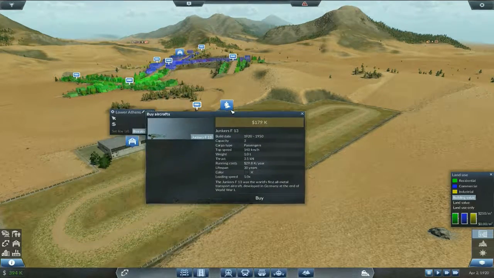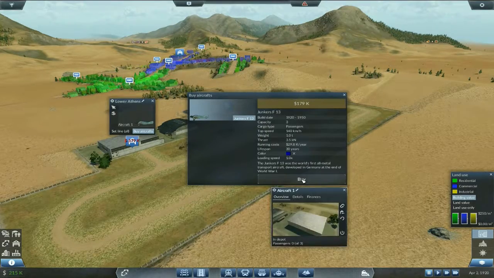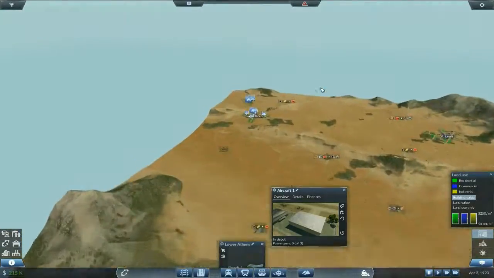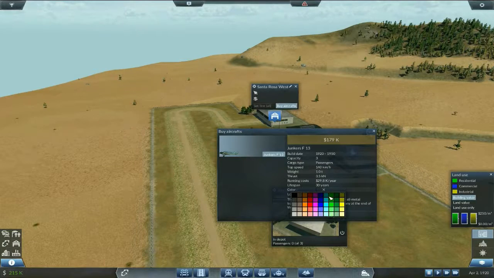So buy aircraft, and the only option is the Junkers F-13, the world's first all-metal transport aircraft developed in Germany at the end of World War I. So the people must think, what am I doing importing German planes? And it's only a year after the end of the war. So let's make this one medium dark blue, and buy one. Actually, I'm going to have to take out some more debt. That other airport really cost me.